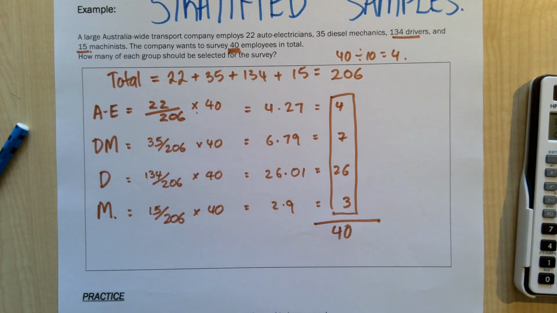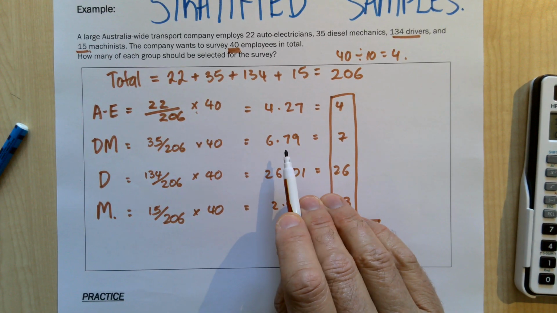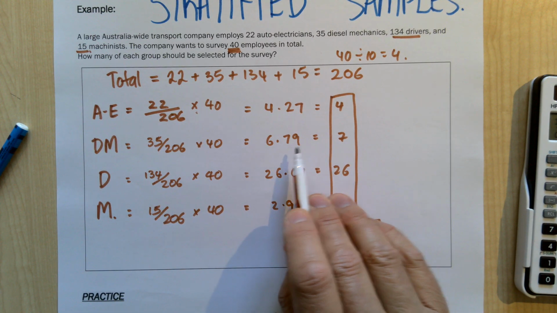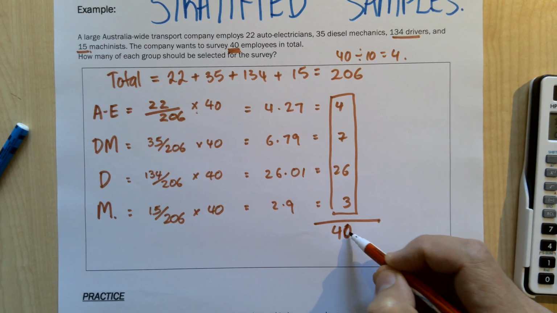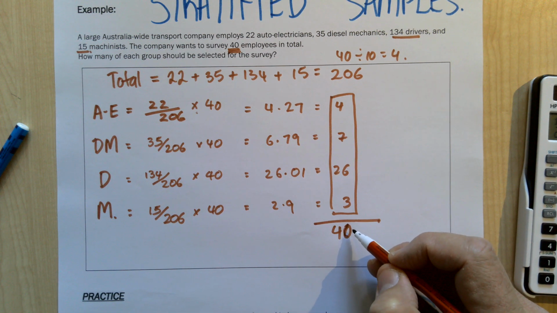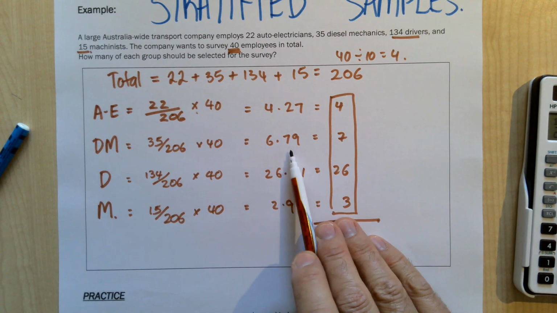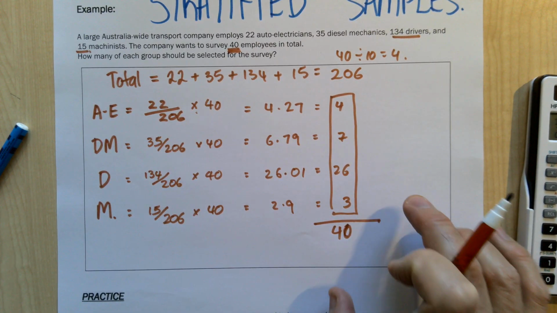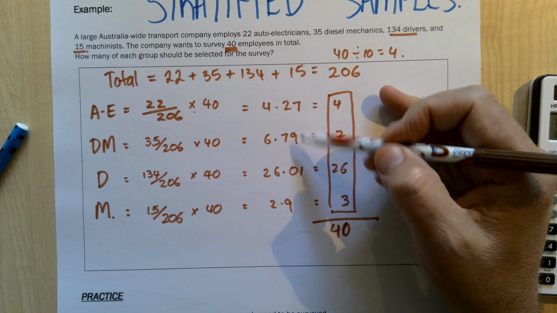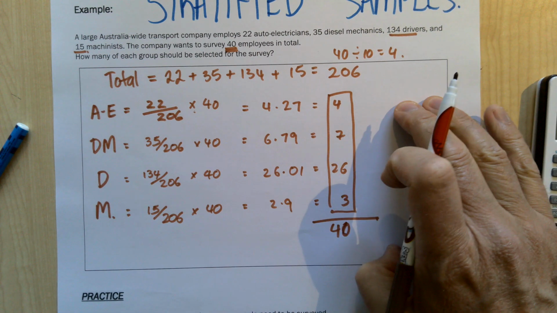Nice. Here's what can happen though. If something is right on the cusp of being either rounded up or rounded down, and you've got too many that are rounding up, you can end up with a rounding error that bumps this up to maybe 41 or rounds it down to 39. If that's the case, you need to just look back and see which one is closest to being switched the other way. But that's pretty rare, just be aware that it does happen. It doesn't mean you're wrong. It just means that there's a rounding error because of the rounding up and rounding down.